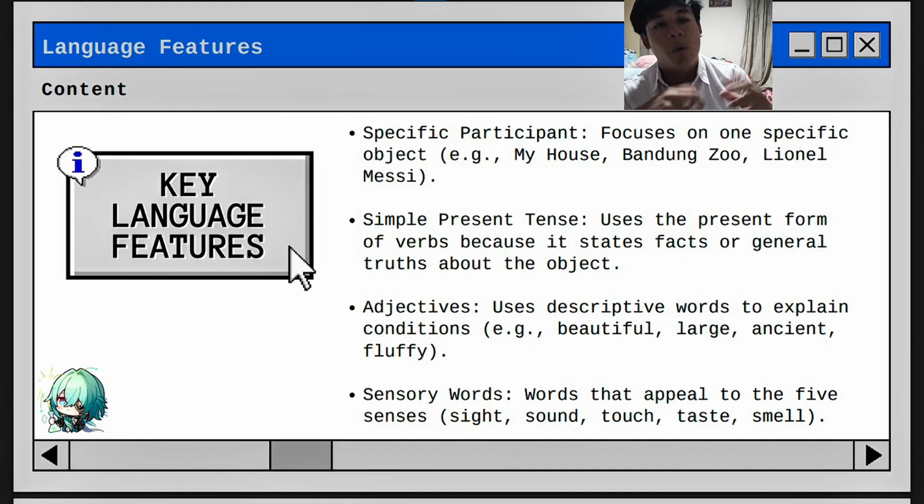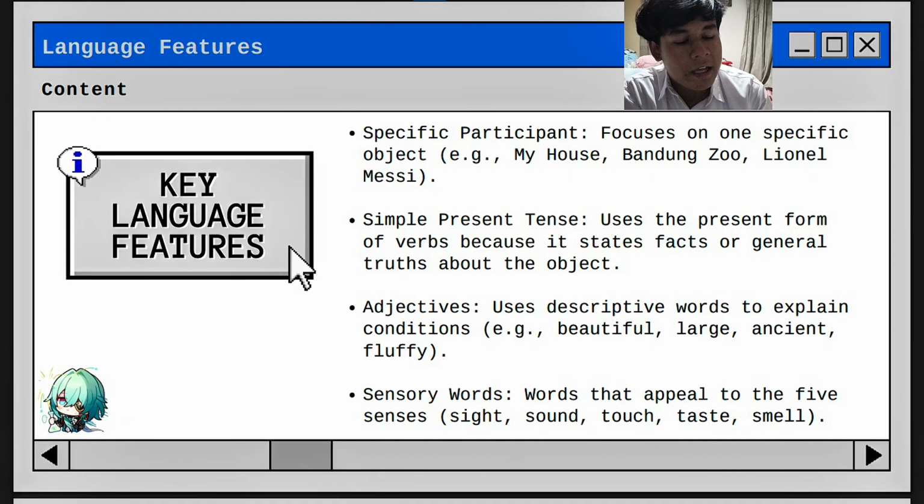Berarti kalau kan was itu kan past form, verb 2 ya. Nah, kalau gitu kan berarti botolnya gede. Nanti sekarang tuh udah kecil gitu. Jadi faktanya tuh udah berubah gitu. Nah, jadi kayak descriptive text itu menggunakan simple present tense karena itu menjelaskan fakta yang masih benar sampai sekarang kayak gitu. Jadi kayak menjelaskan fakta yang tidak berubah gitu.